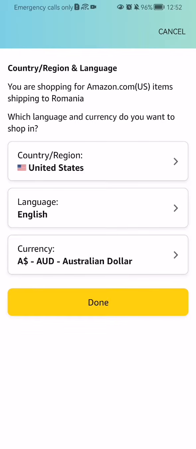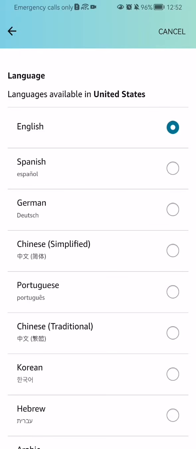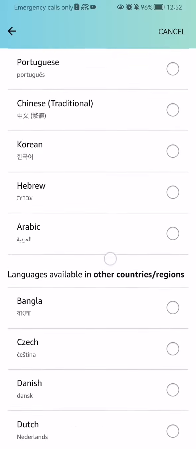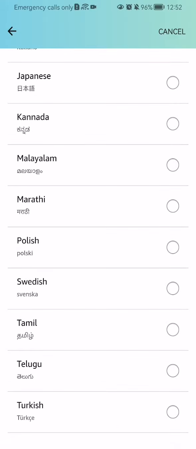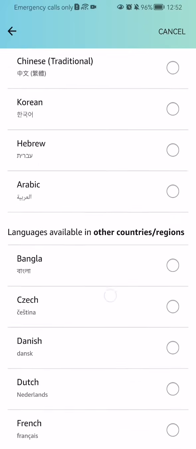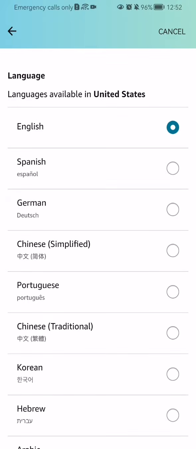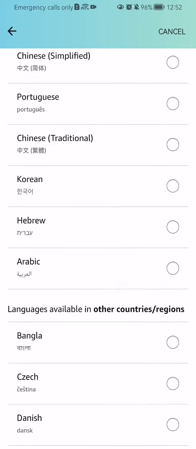And you can see that by default it is set to English. And if you press on it, you can change here to most of the well-known languages that are in this app. Now, of course, it's a little bit limited. And if you don't find here your mother tongue, then in my opinion, it's easier to just leave in the default, basically in English. Unless of course you know a secondary language a little bit better than English.